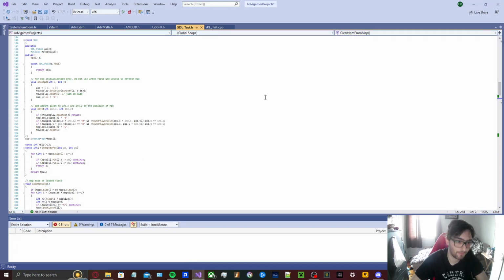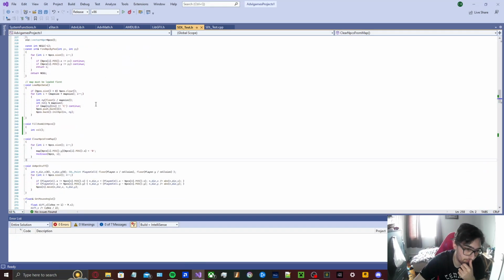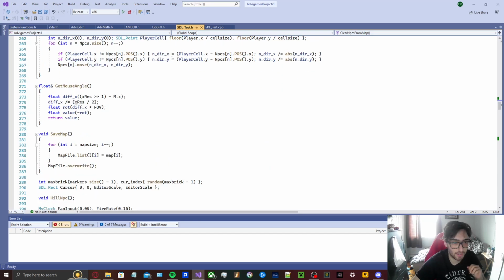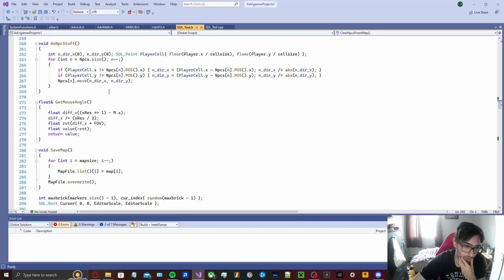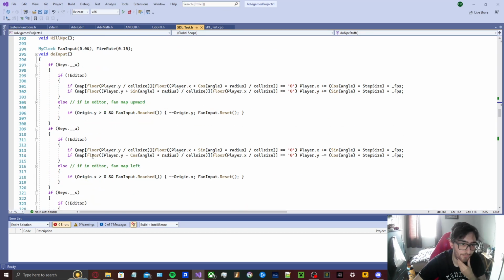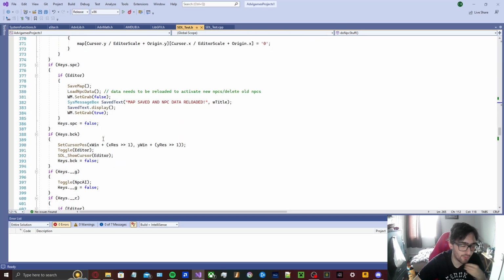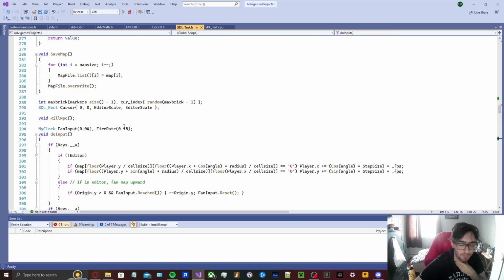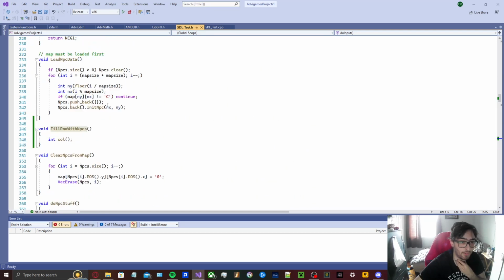So I already have a little bit of code set up with that. Here, let me just make this bigger so you guys can read it. It's C++. That's what I've been using. So here's the input right here, and whenever I'm in the map editor, I want to fill a row with NPCs, which is actually a very simple task.